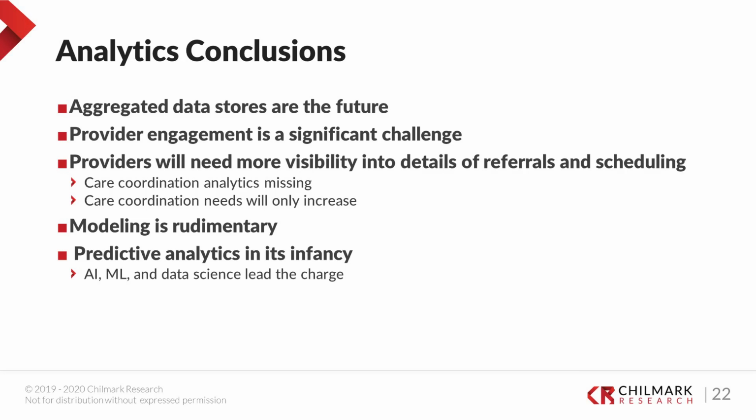There's not a lot of attention being paid to care coordination, even though a lot of these gaps purport to have something to do with care coordination. We feel like as people get better at defining quality and dealing with quality issues, these products are going to need to provide a more system-type perspective to care coordination in general. Predictive capabilities, we really feel like we're at the infancy of predictive capabilities. It should be possible to use data to design and build a plan.